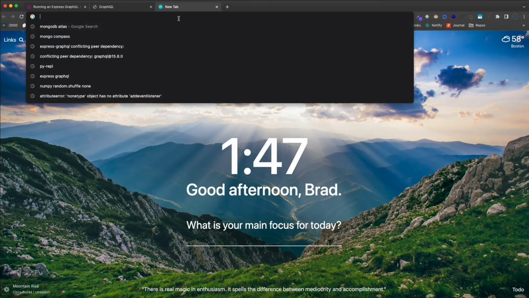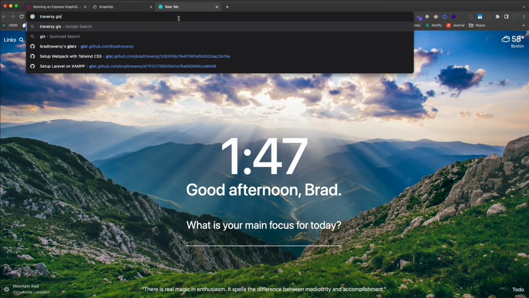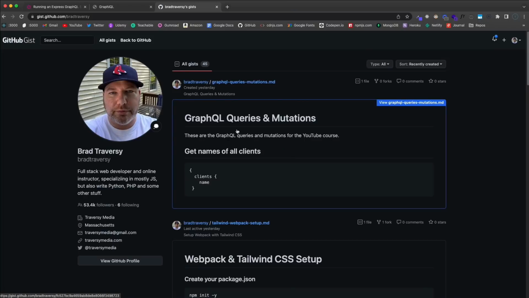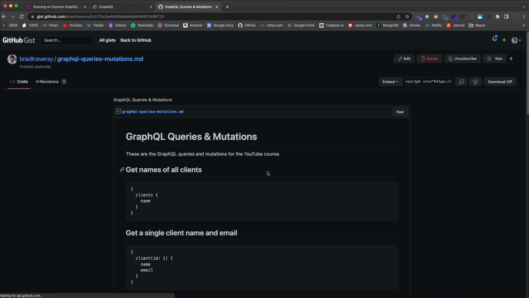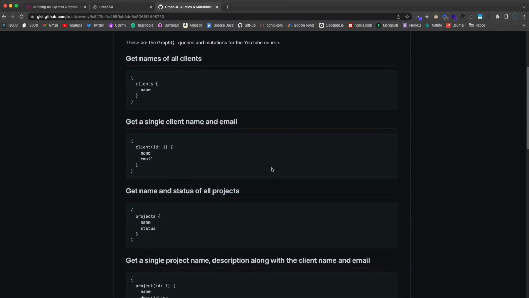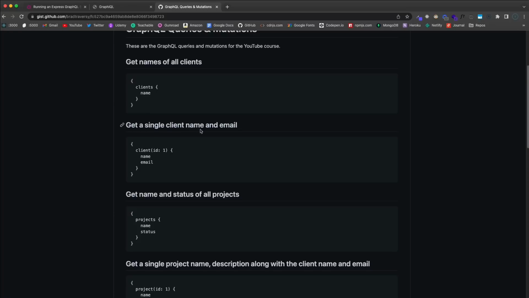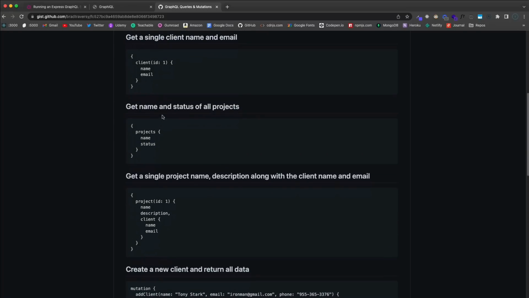So I have a gist file. If you just search for Traversy gist, I have a gist of all the queries and mutations for this project. So get names of all clients, get single client name and email, get name and status of all projects.